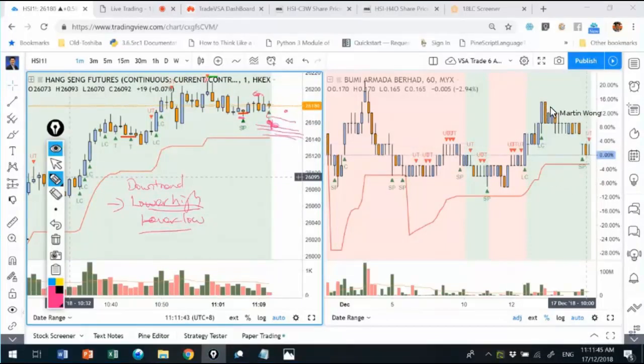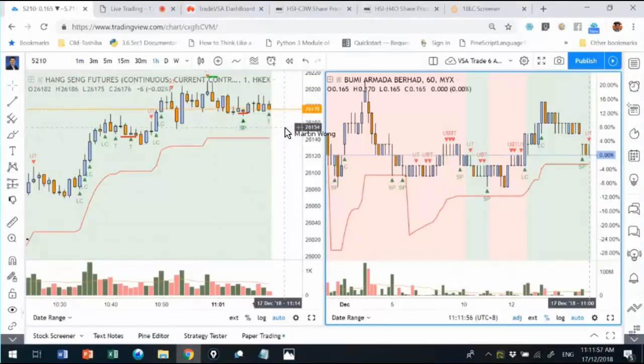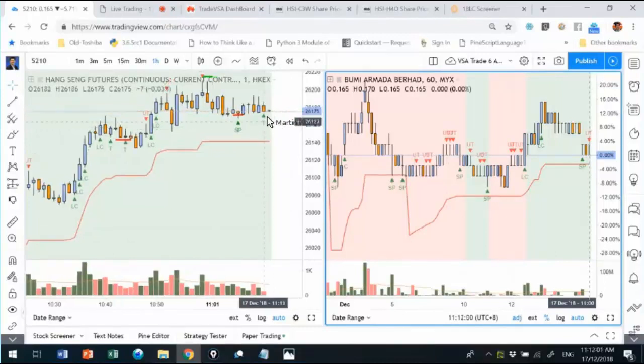Now going back to Bumi Amanda, we want to see those exhibiting, but we don't see that. That's not as distinguished as we can see. Maybe on the daily chart, but on the hourly chart, we don't see that one. For this one here, we just have to wait at most maybe 3 or 4 minutes, then we'll decide on this trade. We want this market to break down.